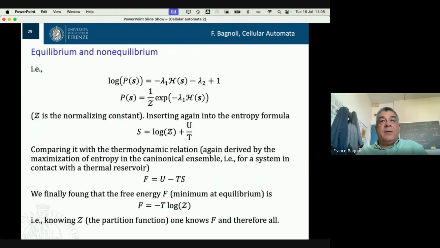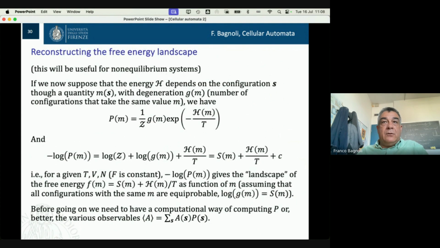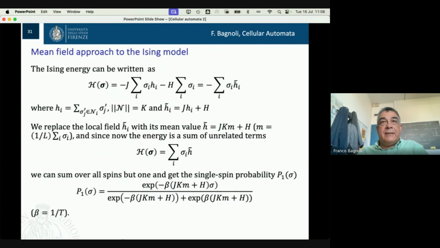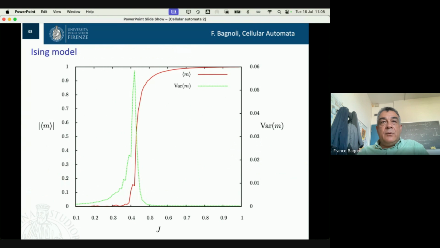We can use Monte Carlo simulations in order to generate the simulation. This is the result of one simulation. So the red one is the magnetization curve. So this is the critical temperature. Actually, this is J over T. And so we can either speak of a critical temperature or a critical value of J at fixed temperature, or a critical ratio J over T, which is about 0.44 or 0.42, I don't remember, which is essentially here.